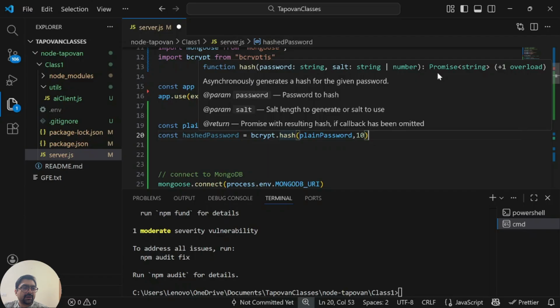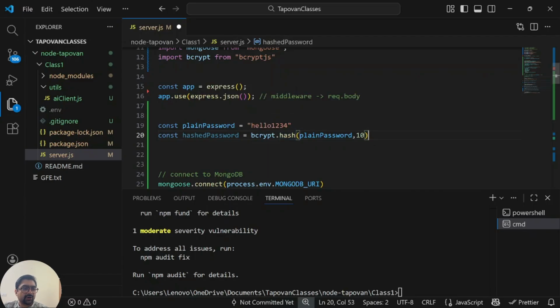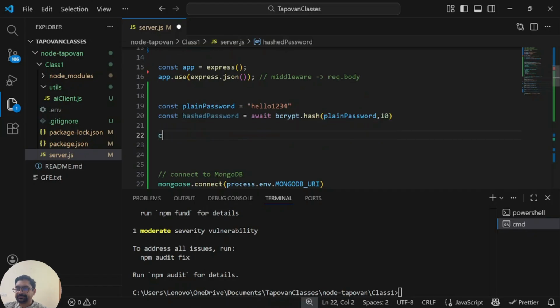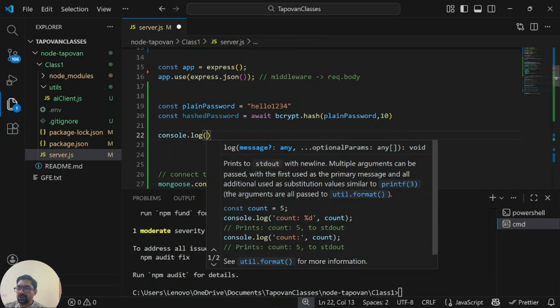Okay. What we also see is it returns a promise, right? So in order to consume this promise once it has been settled, we'll use the await keyword so that we have the actual hashed value back. Then we do console.log.